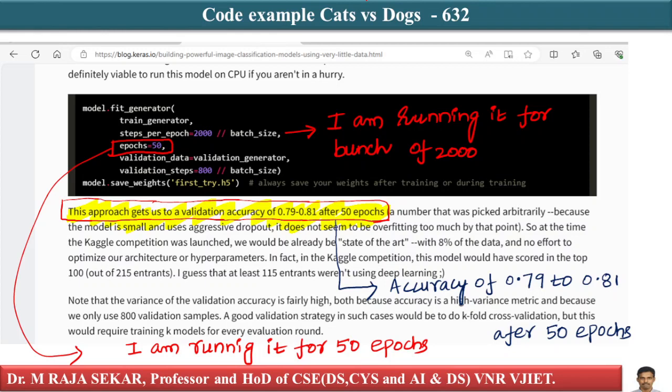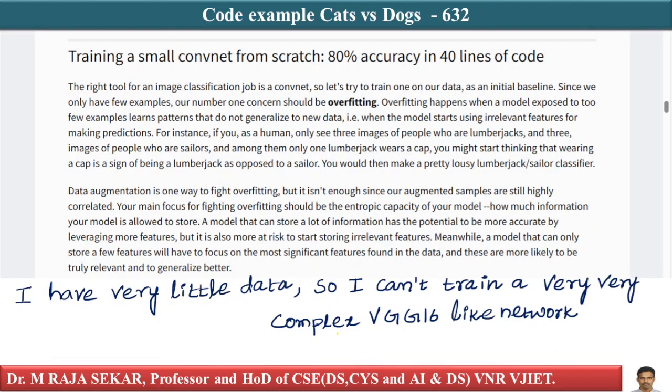So approximately 80% accuracy is what I get if I train my own neural network from scratch. And remember, I have very little data.